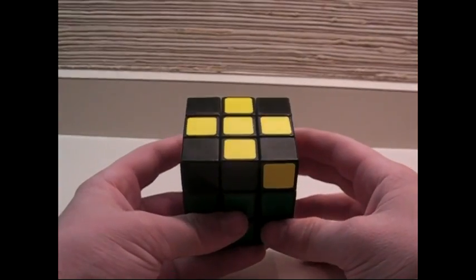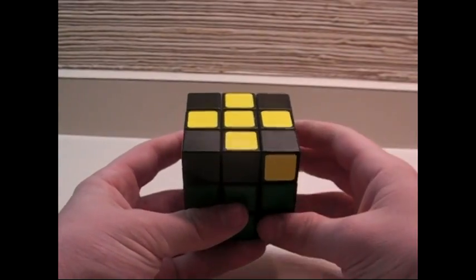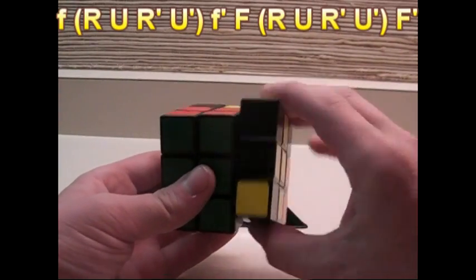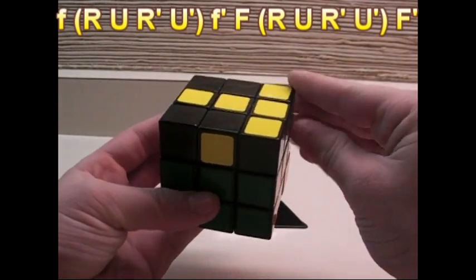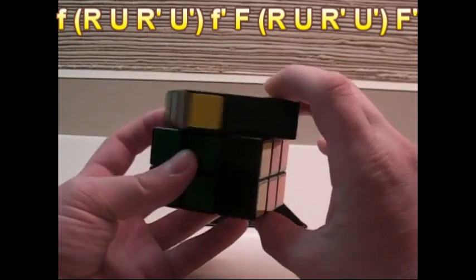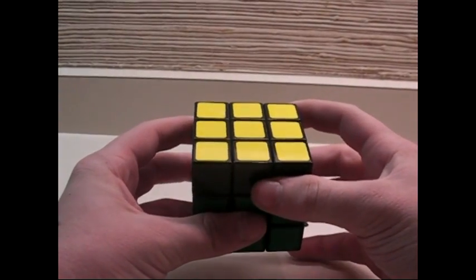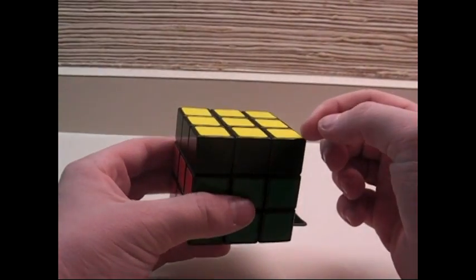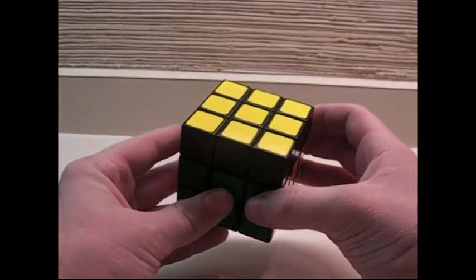This algorithm is very easy to learn, as long as you know the algorithm for the bar and the small l. All you have to do is the small l algorithm, small f, R, U, R prime, U prime, small f prime, followed by the horizontal bar algorithm, regular F, R, U, R prime, U prime, F prime. And that will solve your OLL. Just like the car algorithm, there is another easy algorithm that you can learn, and it will be able to be performed much faster. I will also go over that algorithm after this video.